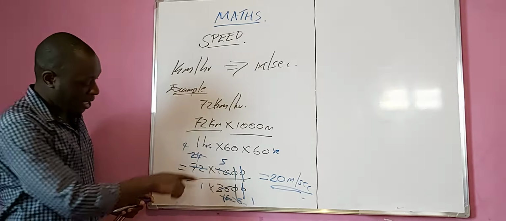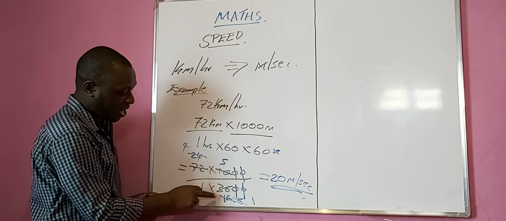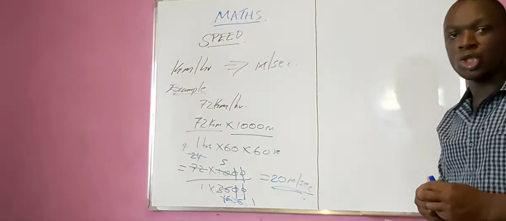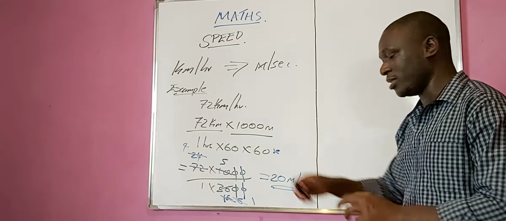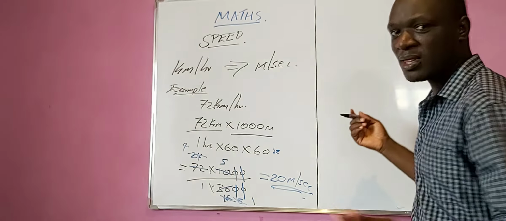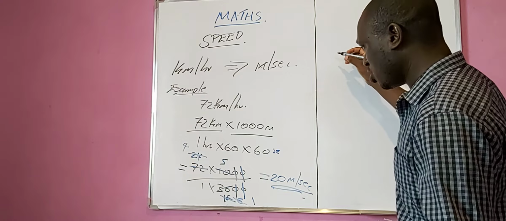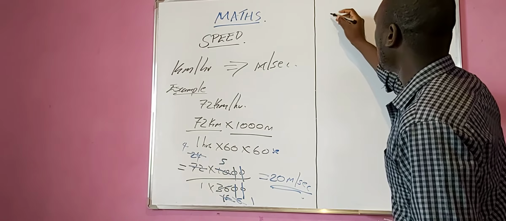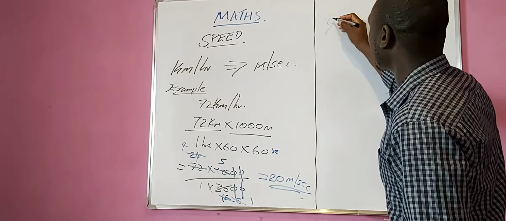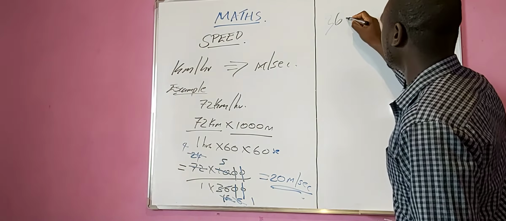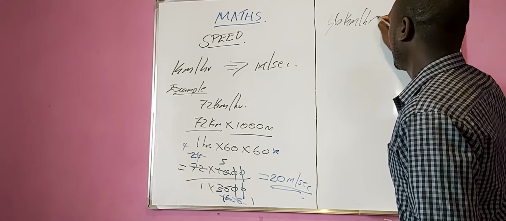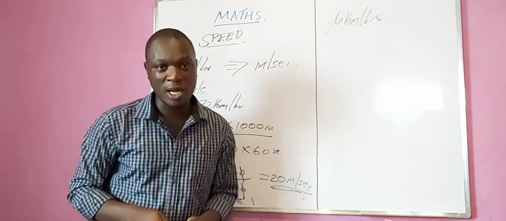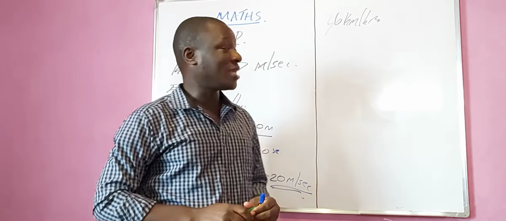In the earlier place, I told you to underline 5 and 18. Now, I'd like to show you how you can calculate and do the question without going into all this, in the simplest way. Because math will make things easy, and we have to enjoy doing math. We should not make it stress. Now, example 2: you've been given 36 kilometers per hour. Now you're told to convert 36 kilometers per hour into meters per second.